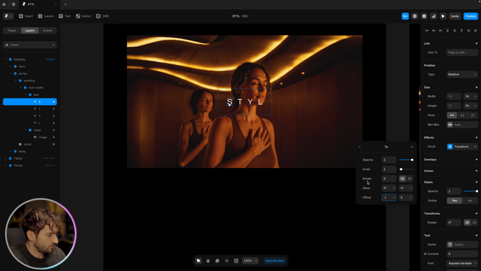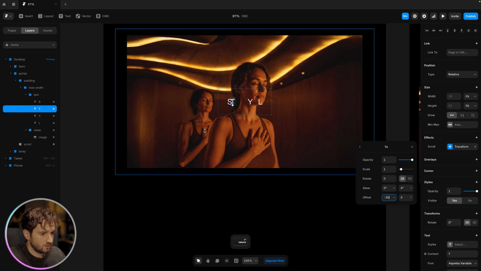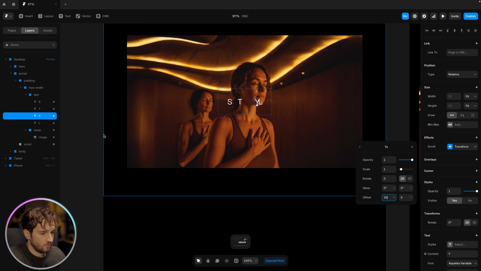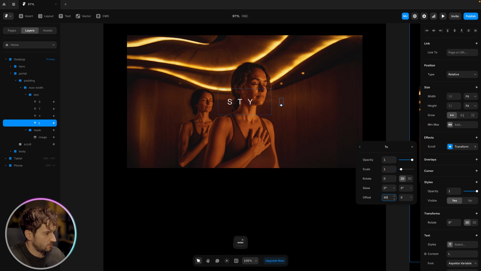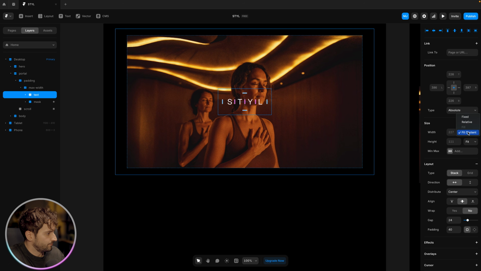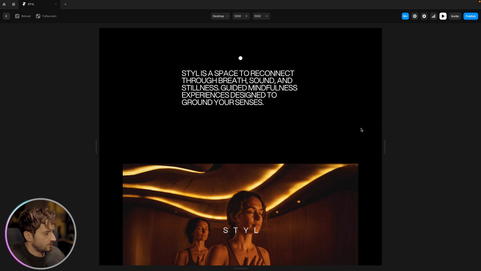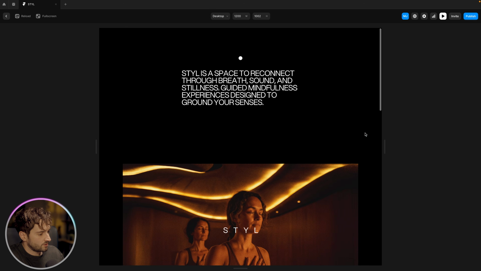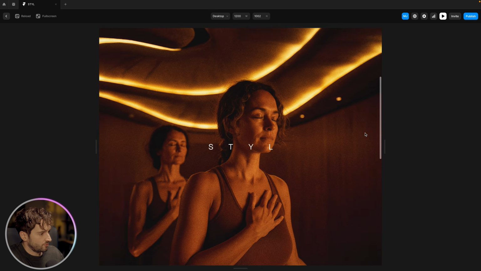So this one we'll do -90 and then -30. So it's a 60 pixel difference, and then +30. So that's 60 between them, and +90. And then on the text here, we can actually set this to 100%. And let's see how that looks. It's just a nice subtle effect that follows the same mapping.